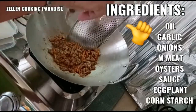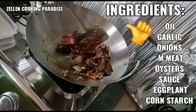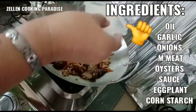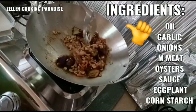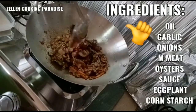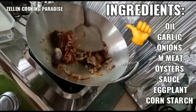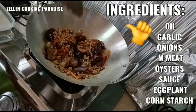Okay, now done. I'll put the eggplant that we fried earlier, and a bit of chili. Okay, see, it's done. Eggplant with oyster sauce.